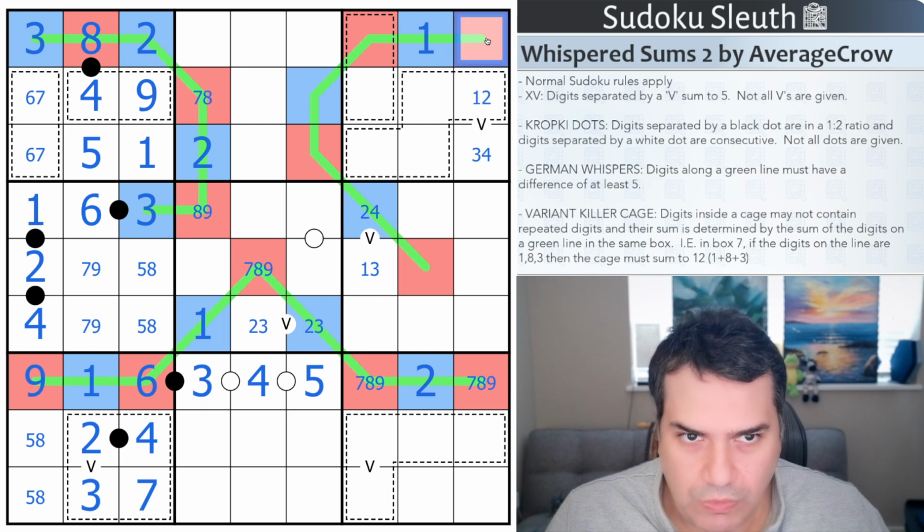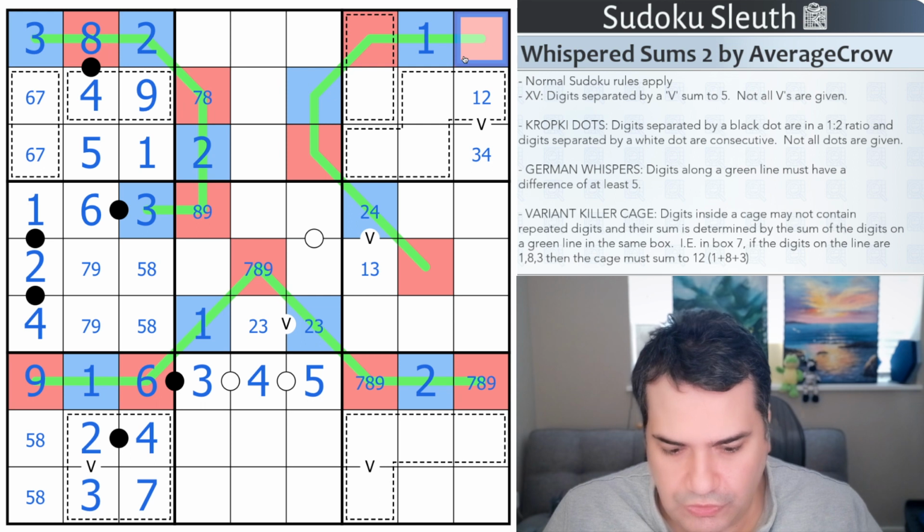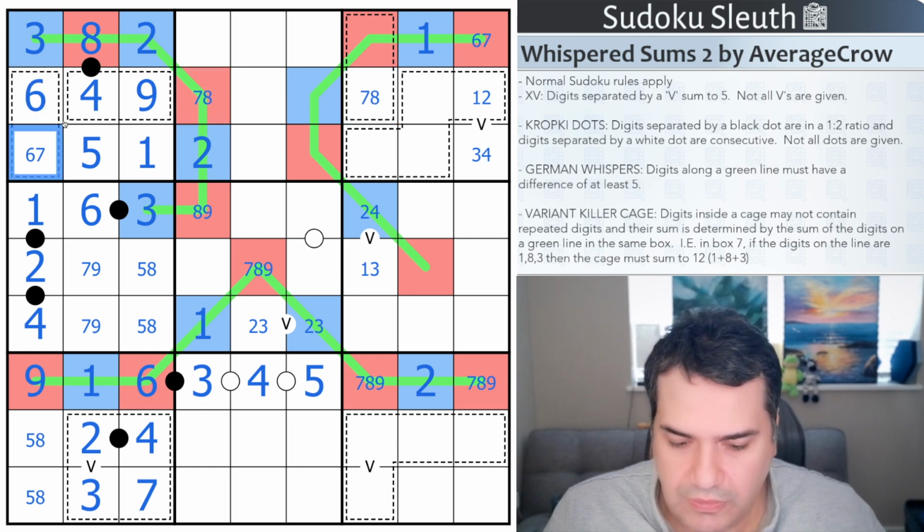This is 1 more than whatever this cell is. And it's not 8. This is 6 or 7. Can't be a 9 because that would make this a 10. To be 1 more, this is 7 or 8. We've got a 7, 8 pair. That is a 6. That is a 7.